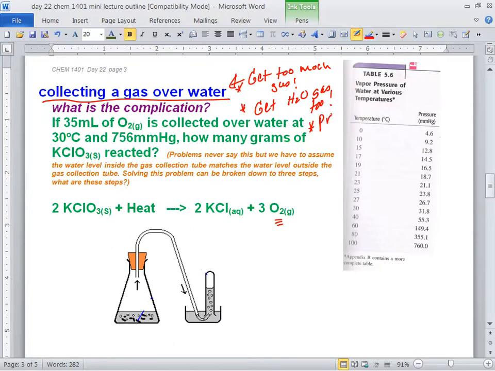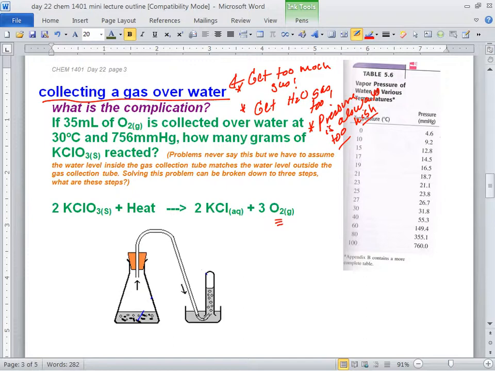The pressure is always too high. Because you want the pressure due just to the gas that you're interested in, oxygen. Well, if you collect oxygen and water, then the pressure's too high because you got water in there too. You want just oxygen. So whichever way sticks in your head: you're collecting over water, so you're collecting too much gas, you're collecting water gas too, and the pressure's going to be too high.